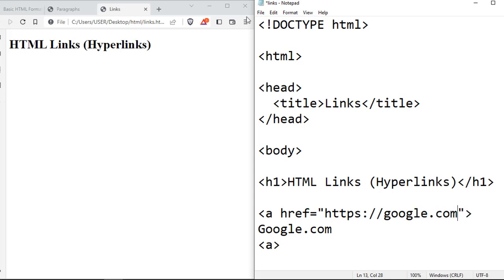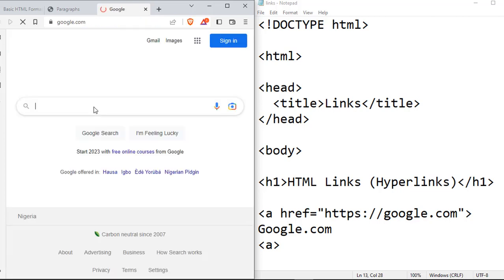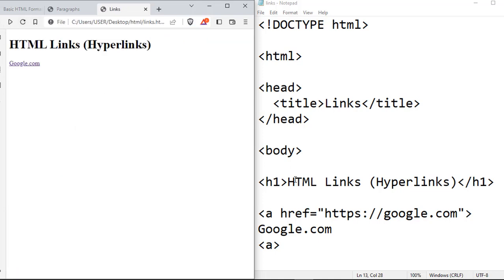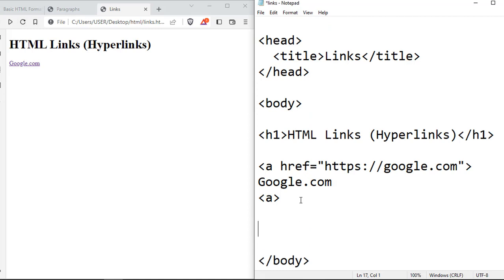Now, once you do google.com and you save that file, then you refresh, you would see that this becomes a link. And if you click on it, you would go to that website where the link points to. I'm just going to go back so I can come back to our document, and that's that. So it's very simple. You do your anchor tag, then you do your href, which will equal, and then you do a quote, you end, and then you put whatever text you want people to see. For instance, I can link to the paragraph page of my website.